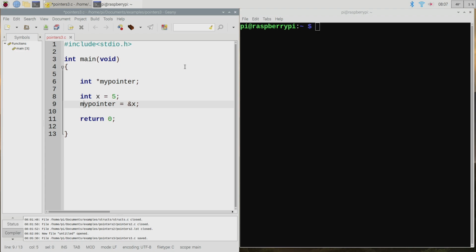And then, let's say I had something like this. What would happen? Probably wouldn't work, but why? I said that myPointer is pointing to an int, but then down here I'm trying to make it point at a float, and those are two different data types.